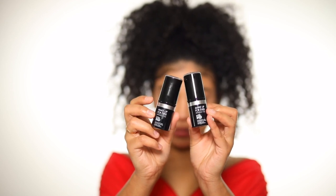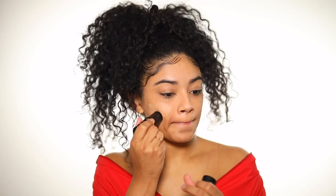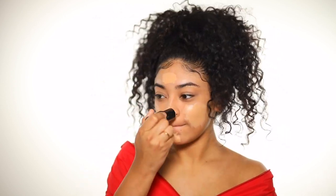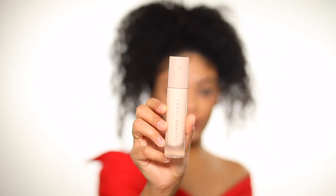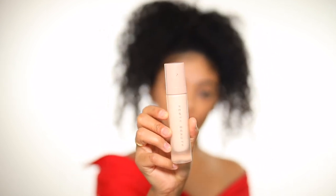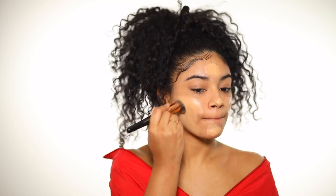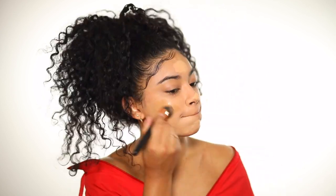For foundation, I'm using the Makeup Forever HD Stick foundations. I have so many colors, I literally forgot which colors I used, so I kind of just guessed and hoped for the best. I like to use a flat brush with this foundation, and I like to mix the Fenty primer on my brush to mix it all in. I just think it works so good. That's like my favorite thing to do with my foundations. I realized it was a little light, so I went ahead and mixed in my Fenty foundation because it was darker, and just mixed it all up.